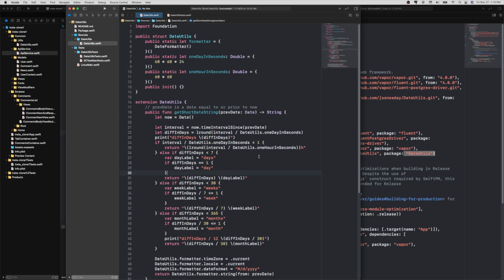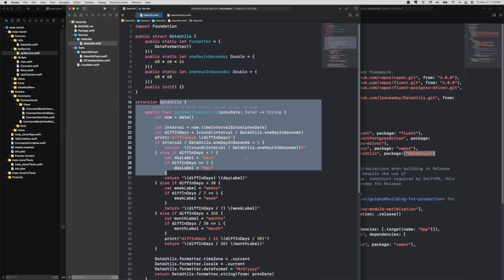So I think that at least some of this code might be useful on the server side. And definitely, since we are using Swift on the back end as well as the client, and that's kind of the whole point of why we're using Vapor, right? It would be great to be able to reuse a lot of this code as well as any other helpers that we devise in the future.